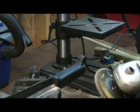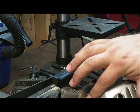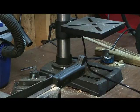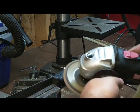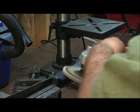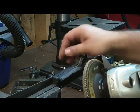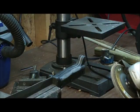So I'm going to start, just give you a little idea of what I'm doing here. And I went with the 60 grit wheel just because that was the one that caught my eye, and I said, well, let me try that, see what we're going here. If it's too rough, I'll swap out. You do not need to put a lot of pressure. I'm barely touching this, and it is just peeling away this stuff. So I'll go little by little, not too much at a time.